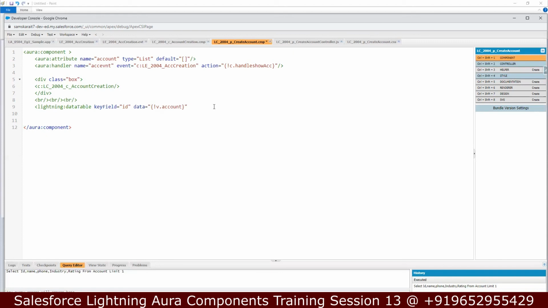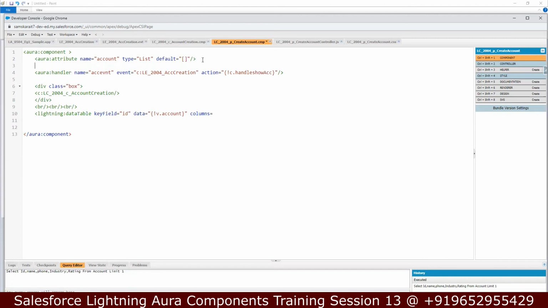Okay. And for the data table, we need columns. I need an attribute for the columns. Let's go ahead and create an attribute. Aura attribute, name equal to columns and the type is list.